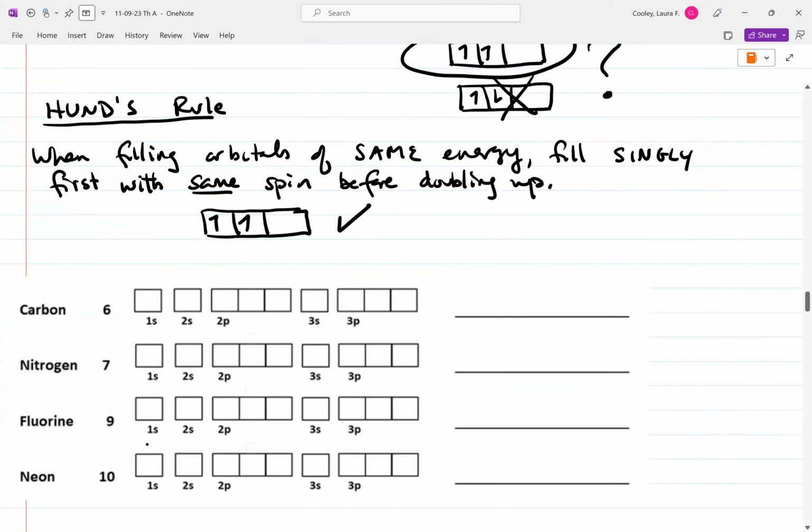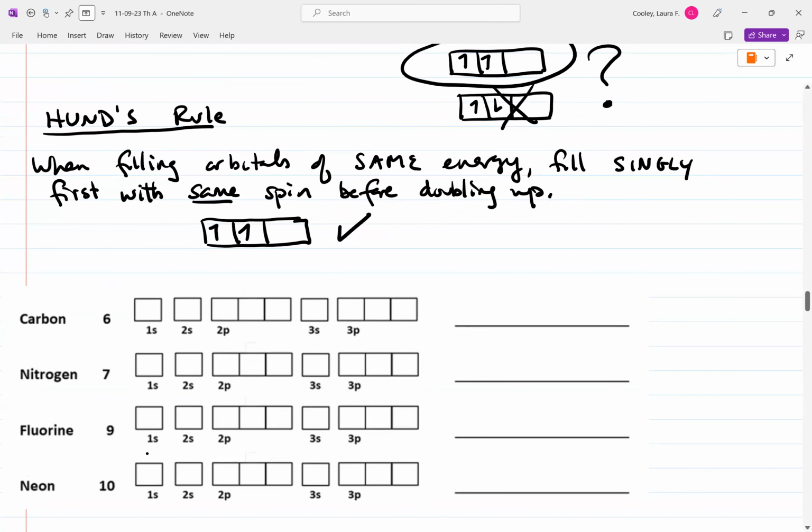So with that, to do carbon with a Z equals 6, you go 1, 2, 3, 4, 5, 6. And you would say carbon, 1s2, 2s2, 2p2. So in other words, when you put this together in the electronic configuration, you're not really telling it this much detail. You're just saying 2 electrons in the 2p. But if you were asked, well, what are the spins? Or show me the box configuration, then you would show me 2 parallel spins. We call them parallel when they're pointing in the same direction.